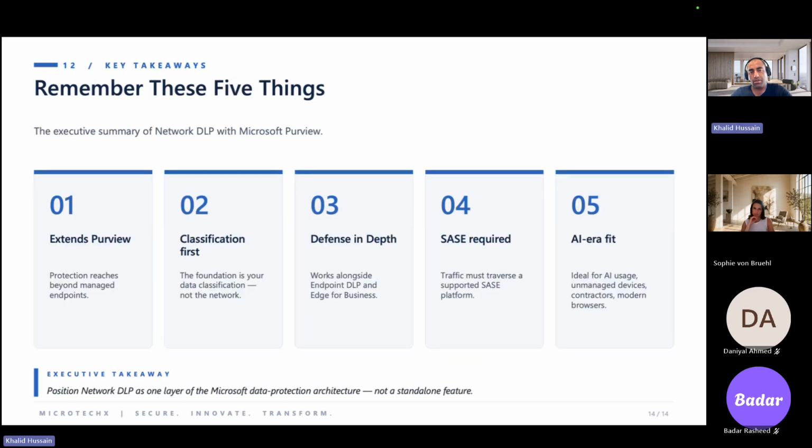So now that is our last slide. So this is, I would say, we can share, Sophie, because it actually works network DLP hand in hand, defense in depth. It's one additional layer to protect against network-based data exfiltration. That's actually the clarity. And then over to you now for classification.